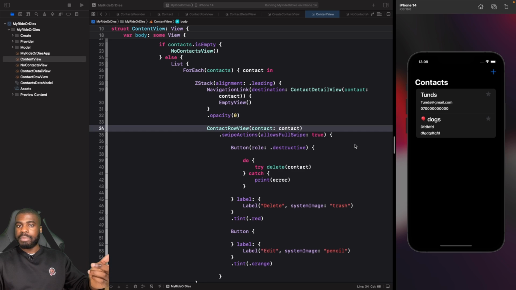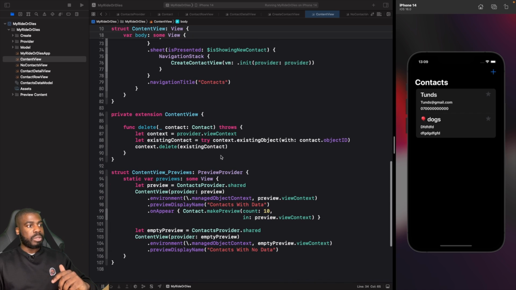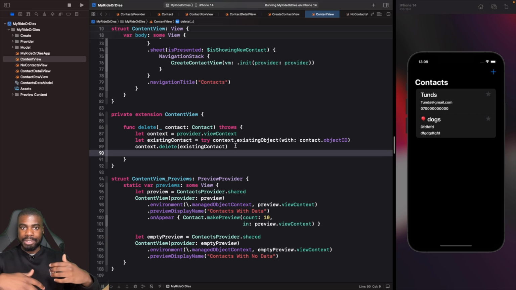This is the point that I was trying to make before, and I think it's really important that you see it in action with Core Data. Just because we modified the object, we didn't actually commit the save to Core Data. So after our delete, we need to tell the context to save those changes. Because we're just deleting the item and trying to save it, we don't need this to be super high priority on the main thread. We can move this onto a background thread and say, hey, whenever you've got time, just remember to commit this save and delete it from Core Data, which is what we're going to do now.